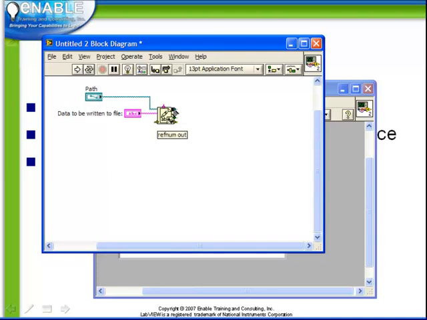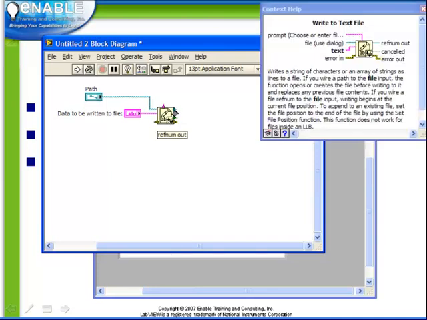Let's talk a little bit more about this ref num out. Many file operations, when used in their most basic form, such as what we've done here, take a path as their input, and they perform all of the functions that are required to be done on that path. For example, this file needs to be created, data needs to be written to it, and the file needs to be closed. We can take better control of all of those functionalities by manually opening the file, manually writing to the file, and manually closing the file.